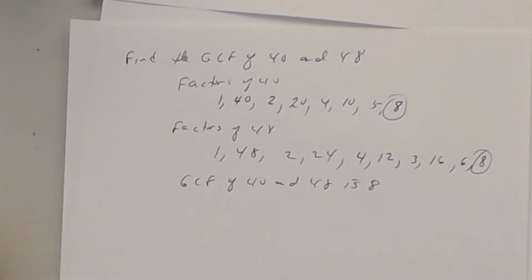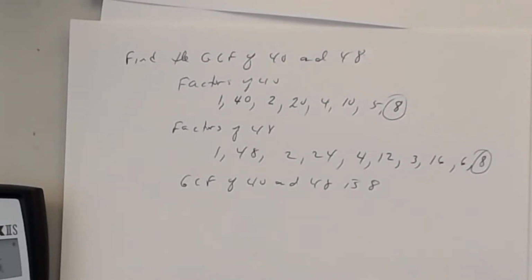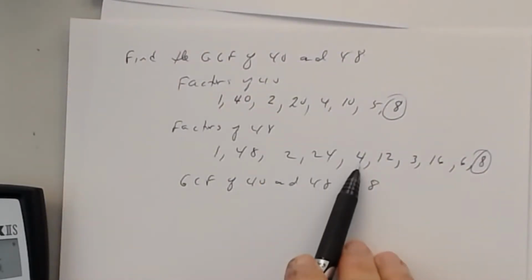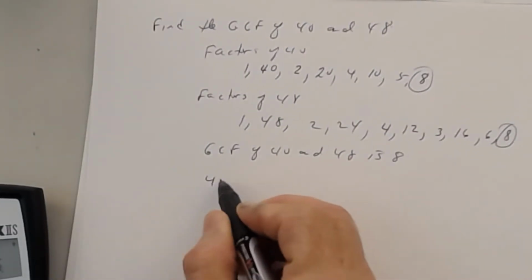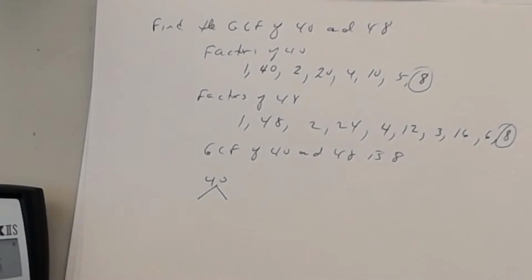When you factor those trinomials, the first thing you have to do is look for a GCF. If you can't look at 40 and 48 and say the GCF is 8, be careful. Don't say the GCF is 2, that's a common factor. Don't say the GCF is 4, that is a common factor. You're always looking for the GCF. G means greatest. So what's the greatest common factor? 8. If for some reason you cannot determine it by looking at the numbers, then do the factor tree.